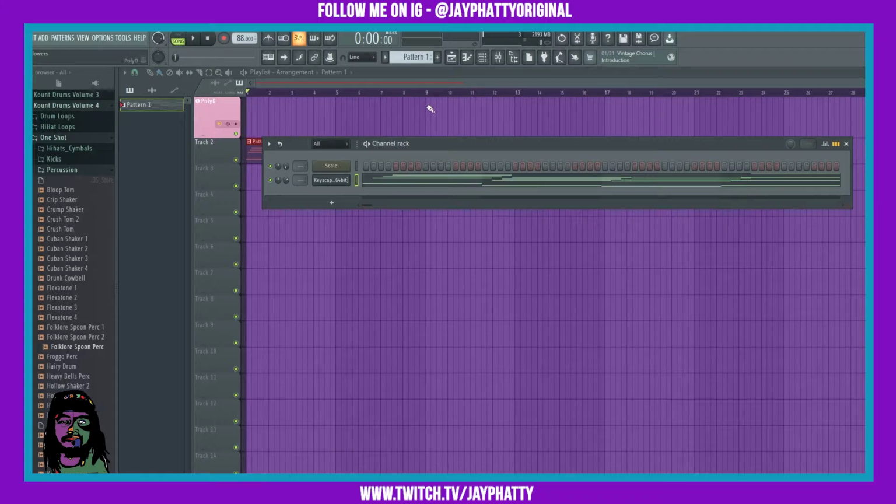Today we're going to finish off our mini series that's talking about bass, okay? We're focusing on bass guitar today. Now, the best way to play bass guitar is probably with an actual bass guitar, playing the real instrument. But you can also get some nice patterns using some emulated synth instruments or just regular emulated bass instruments like Contact's Rickenbacker bass. That's the one that I use on pretty much all of my boom bap beats or beats that need an actual bass guitar. It's just really saucy, so I would highly recommend it.